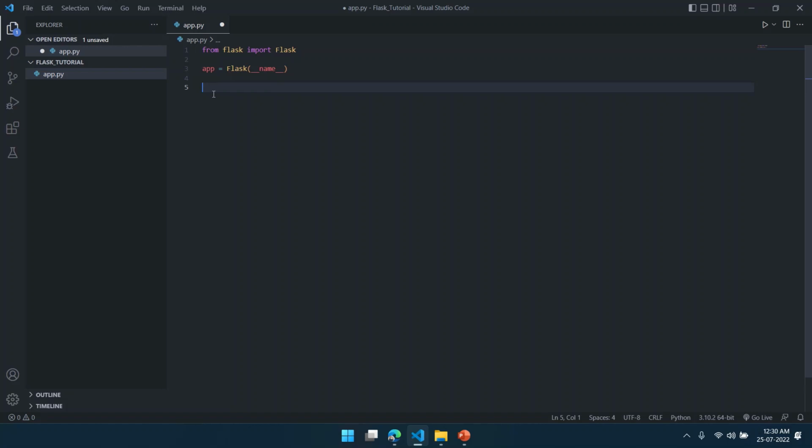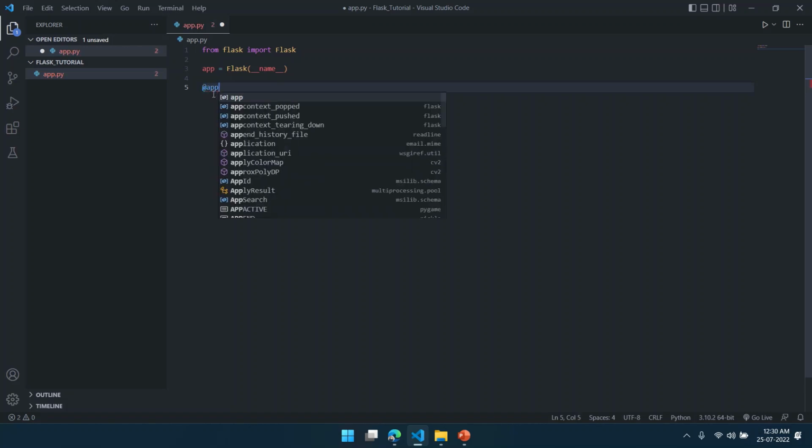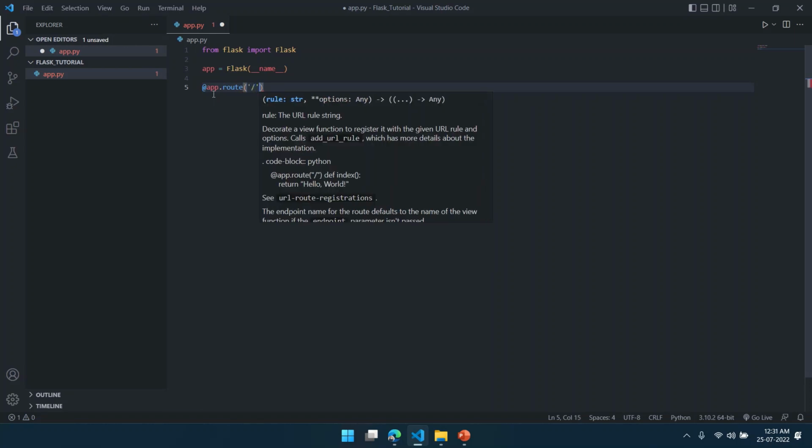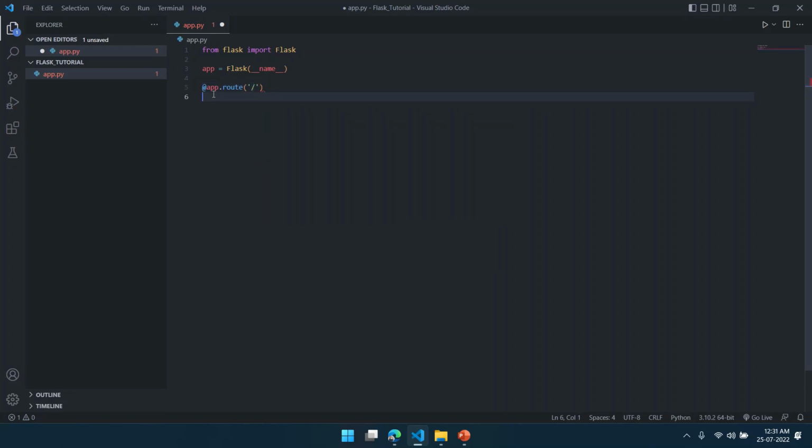Now we will move ahead and write at the rate app dot route, forward slash, and then we will define a function called index, and inside index we will return some value which is: hello, this is my first web page built using Flask.